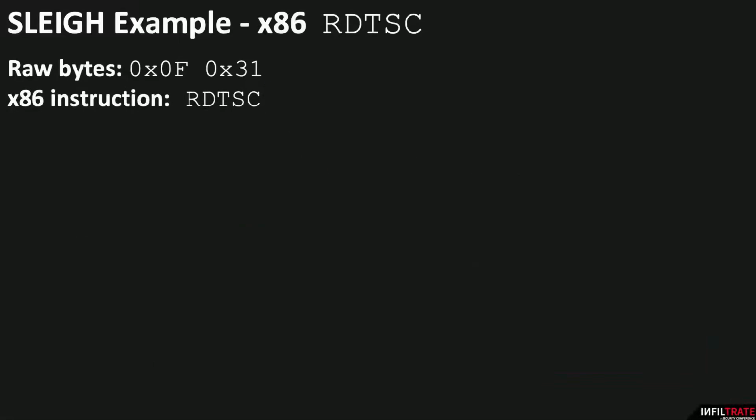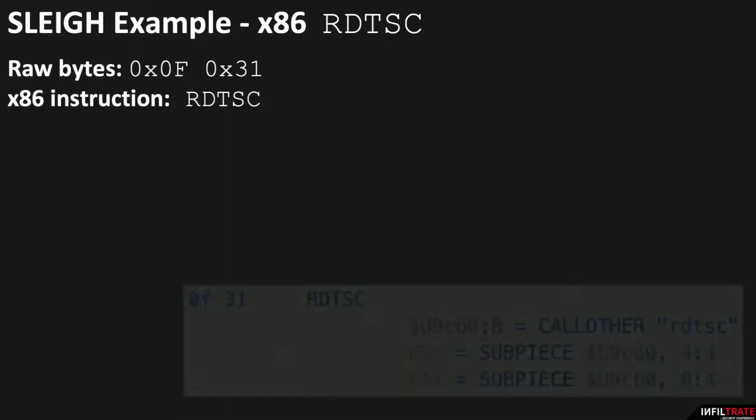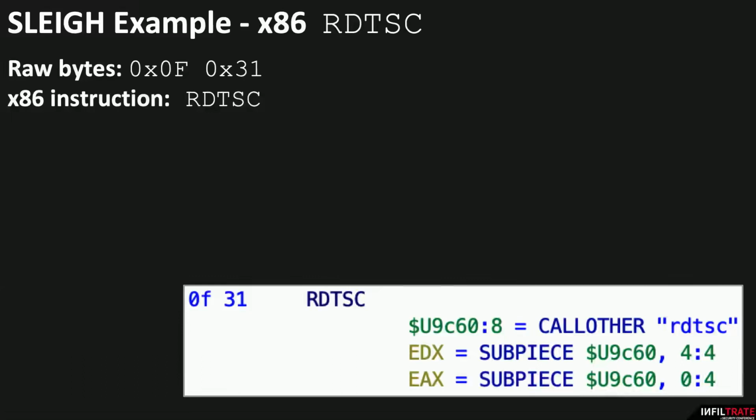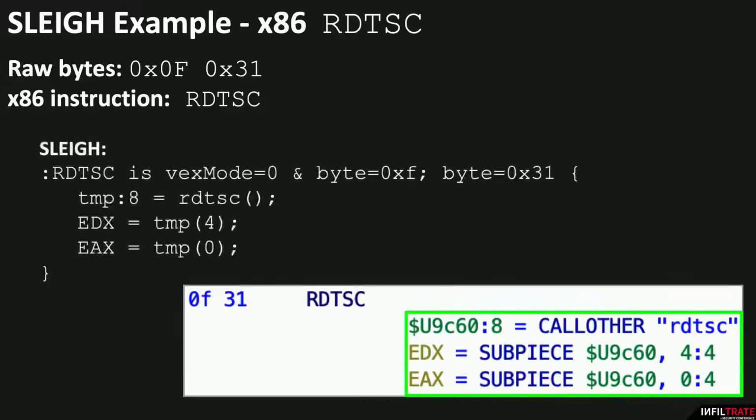One final one, a unique, architecture-specific instruction, RDTSC. This basically queries the CPU time counter and sets values accordingly. This instruction does not take any parameters. It's just always 0F 31. So we can see it here, and we'll see the SLAY spec. It says it's always byte 0F and then byte 31. So there's no arguments or anything. If you see 0F 31, you know that it's RDTSC.